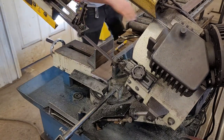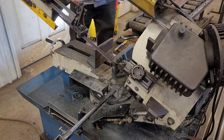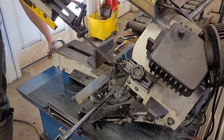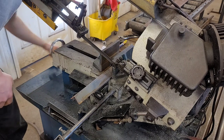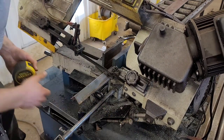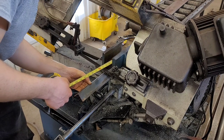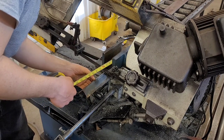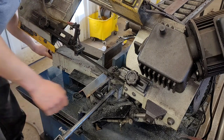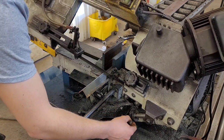So I need 2 16-inch pieces, which I'll snap in the bandsaw. Not super concerned about this being totally exact, but as long as they're both the same length, that's the important part. This set to be surgical speed.